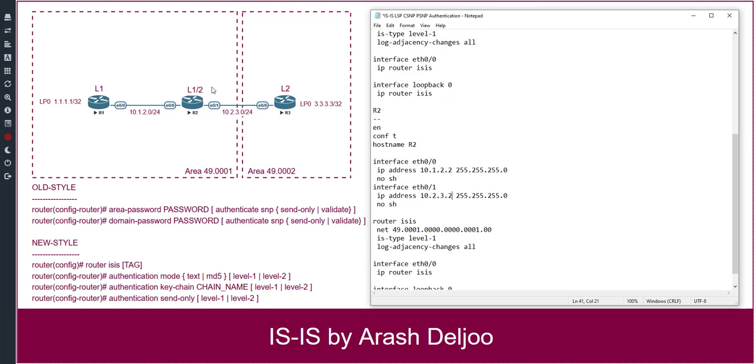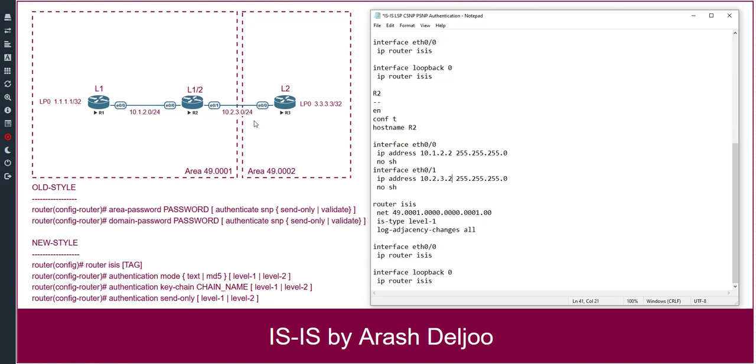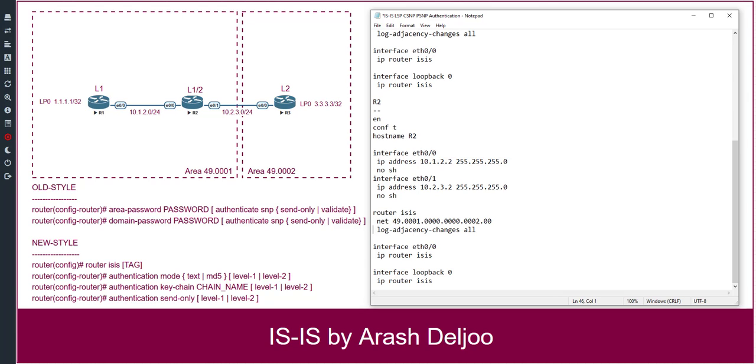After that, we need to enable ISIS on this router. This is the level 1-2 router ISIS. Net is 49.0.0.0.1, quad 0, quad 0.0.0.0.2.00. We don't need to configure the IS type because the default IS type is level 1-2, and then log adjacency change all. Interface ETH00 with the ip router isis command.